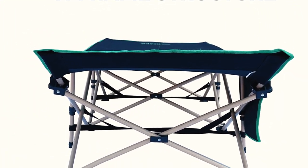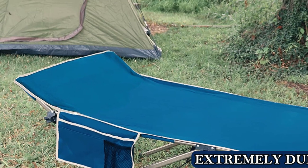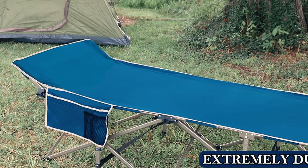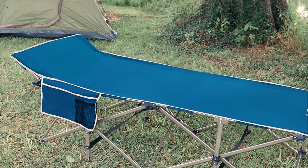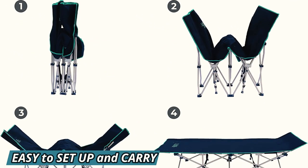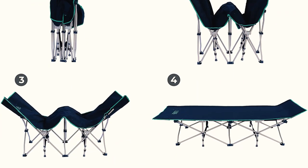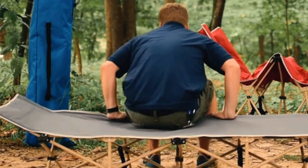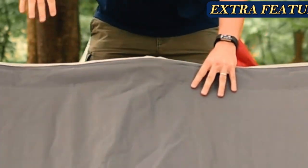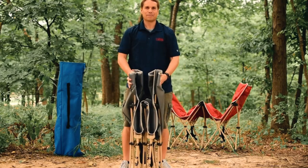Our tester said that they wished they had bought two of these cots for their home a long time ago, since they are more comfortable than air mattresses. Our tester used the cot during a camping trip and was impressed that the size is convenient for both placing in a tent and getting a comfortable night's sleep. "I'm six feet tall and this cot is plenty long enough for me to fit comfortably. I set it up in a smallish four-person tent and you could easily fit two of these side by side in there," said our tester. The build and materials feel exceptionally sturdy and durable, so we're confident it will last for years to come. And the affordable price makes it a no-brainer.